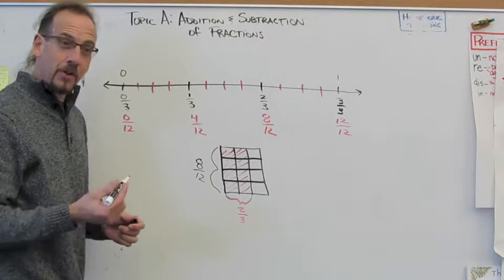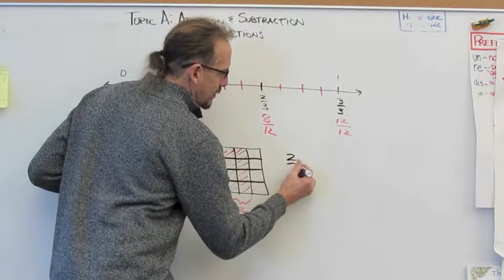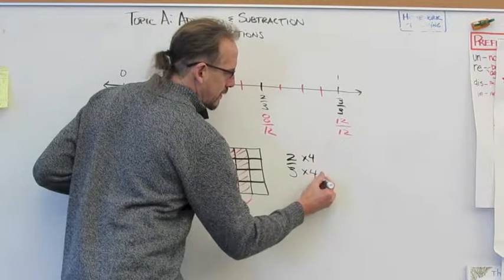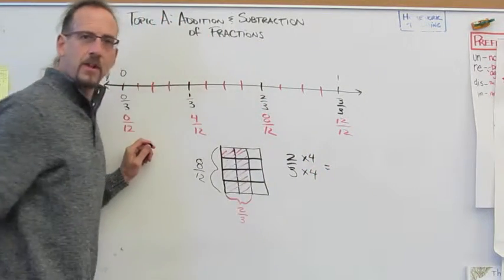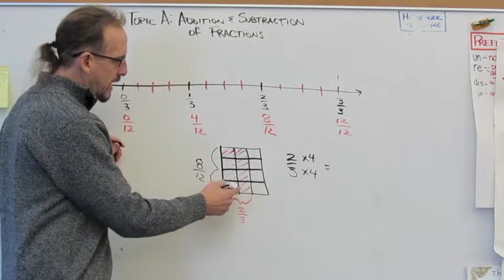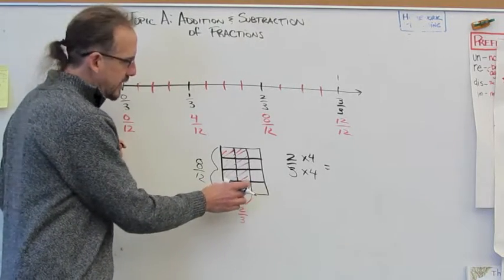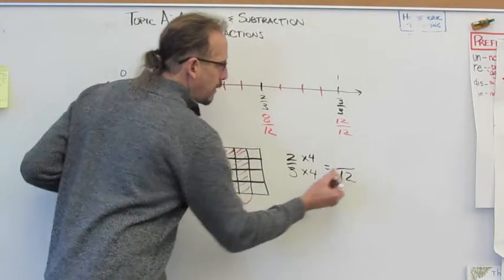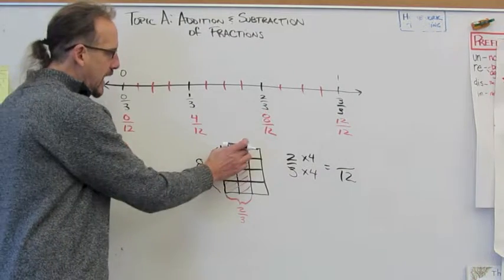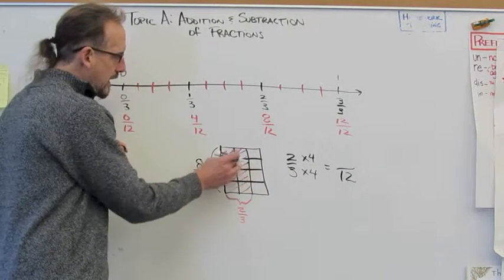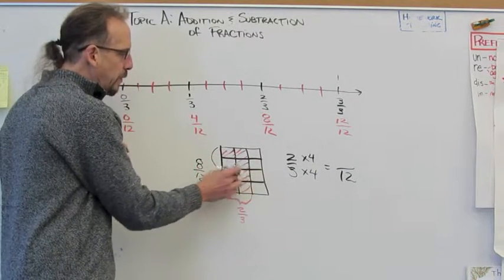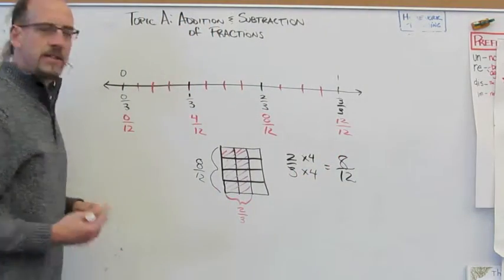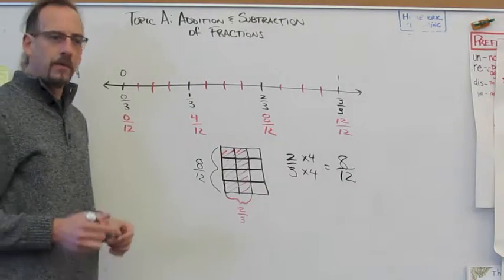Then we show it to them in a numerical way. We multiply the numerator and the denominator. We multiply the number of pieces. Instead of 3, now there's 12. And we multiply how many of those pieces we get. Before it was just 2, now we get 2, we divide it into 4, so we get 8 pieces. But they're smaller. 3 different ways to help kids understand what equivalent fractions mean.